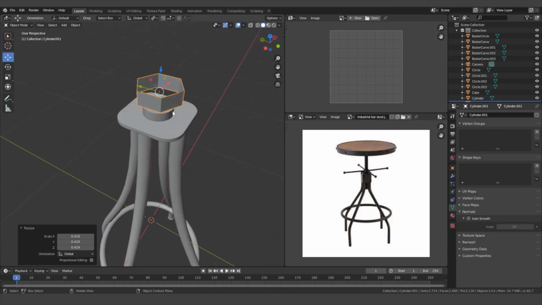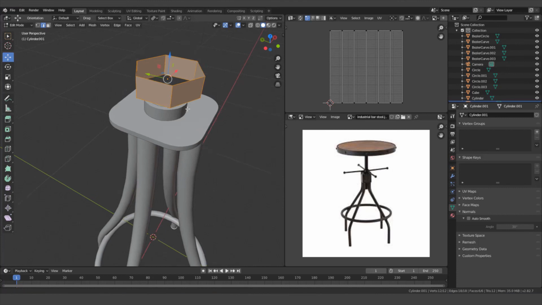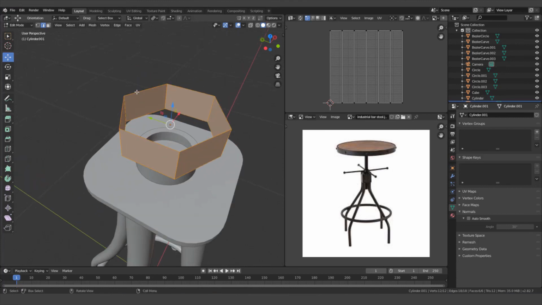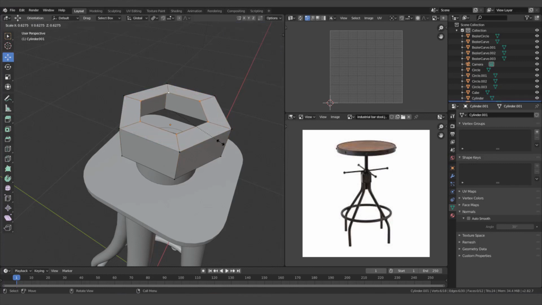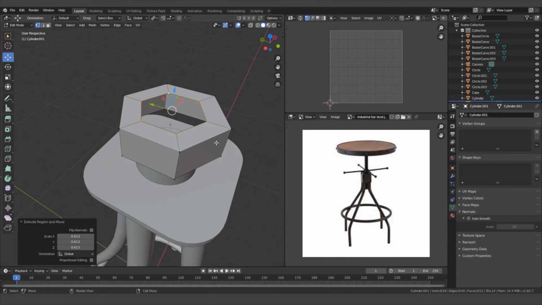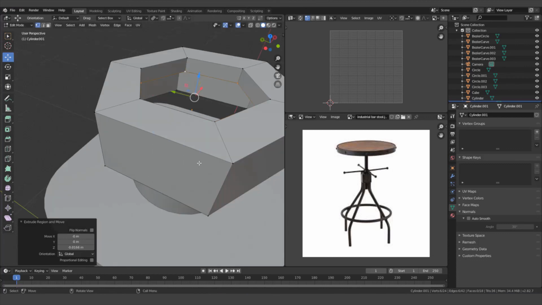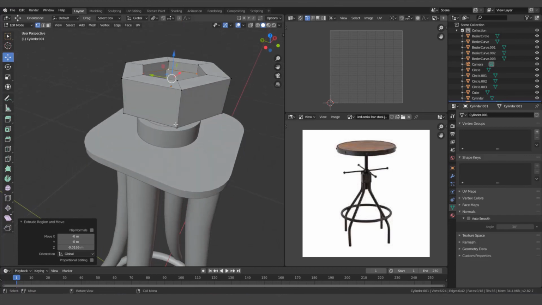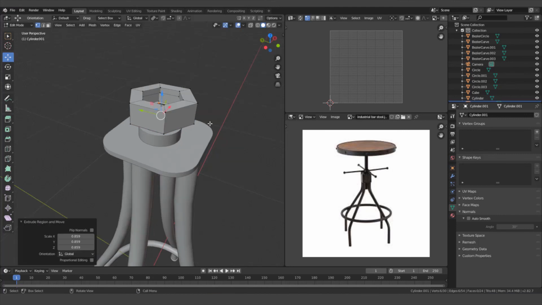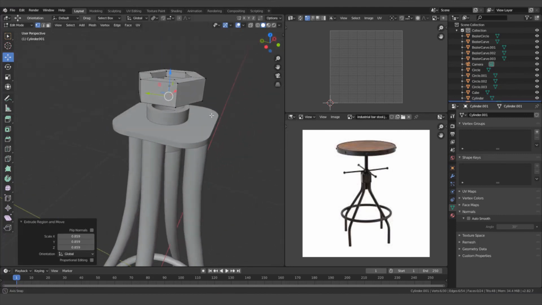Okay, and then let's tab into edit mode. And then I'm going to grab all of the edges here. I like to be in vertex mode for this kind of thing. Let's hit Alt, left click to get the entire top. We're going to hit E S to scale this in a bit, something like that. And then we're going to hit E Z and bring it straight down just a little ways. We don't have to bring it in very much. All right, now if we grab the bottom of it, Alt, left click, and then just E S a little bit. We don't need to even really see what's going on. You can see I just have a little bit there.